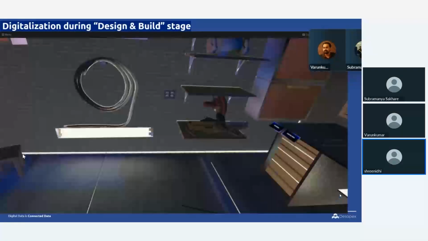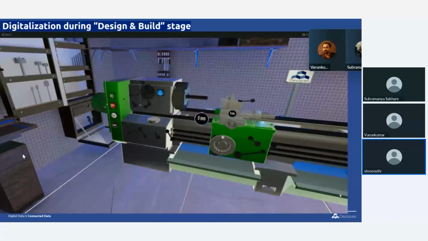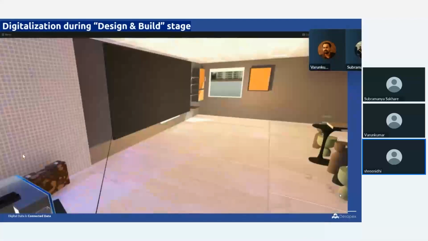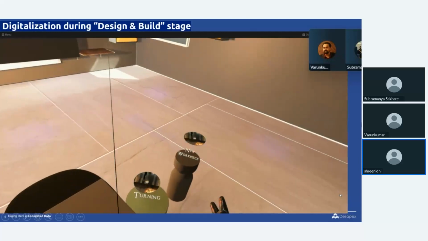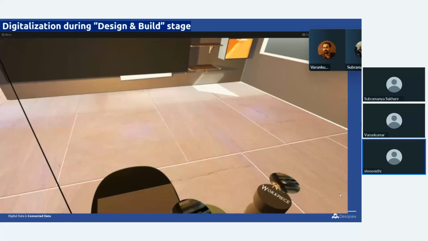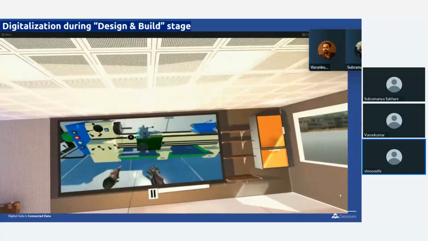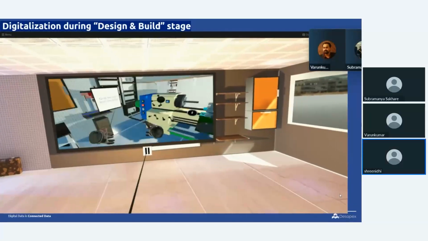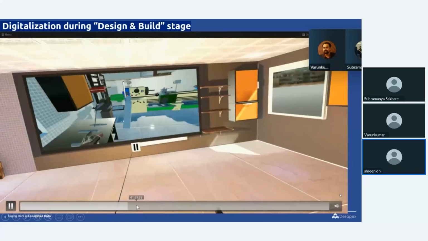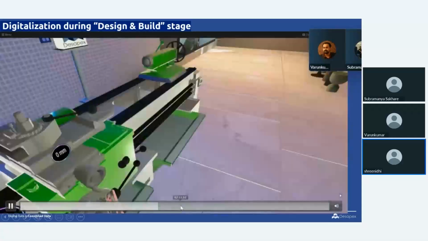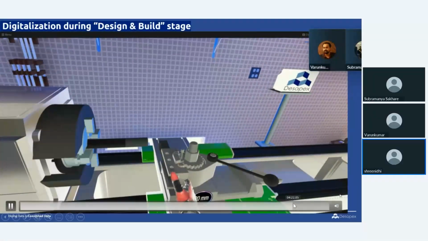So during the design and construction phase, how this works is, any machinery which you have set up, you get to operate it before you do it physically. Here, if you see, this simulation tool can be as detailed as your machine itself, where you can perform all the simulations on that particular machine in the virtual environment. In the interest of time, I'm just skipping this video. If you see, all the processes, including the material feed, can be digitalized in this.